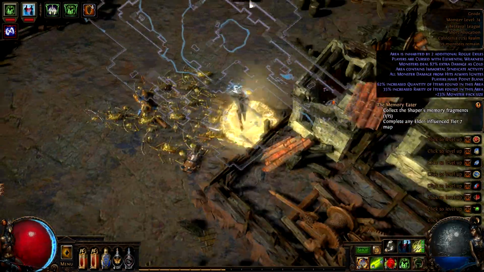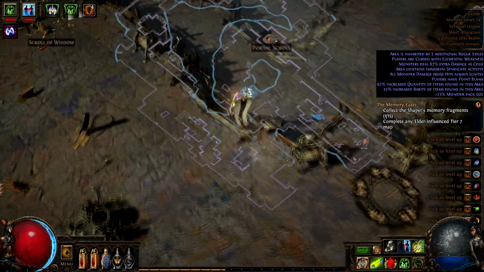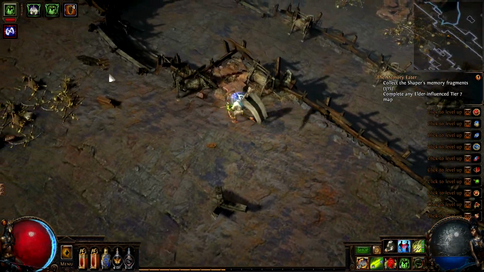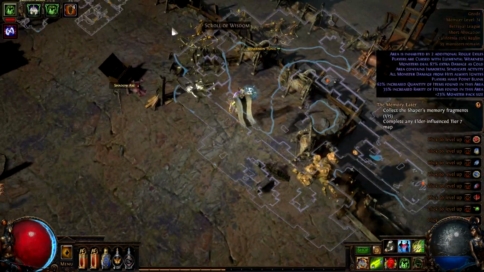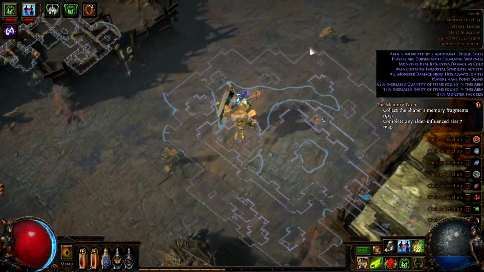Oh, I guess my Mirage Archer wiped out all the groups over here without me even aggroing them, so way to go, Mirage Archer. Doing work. Could have been the Herald of Ash too, I suppose. Can't give all the credit to the Mirage Archer. Boom, teleport way over here.